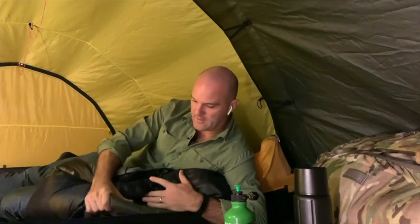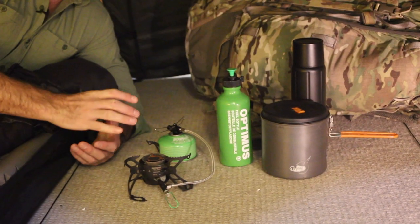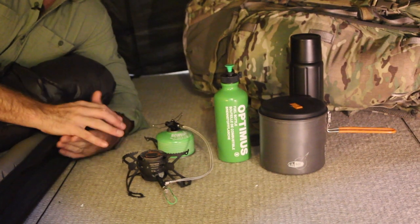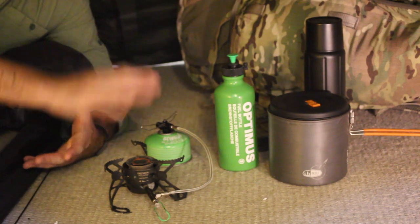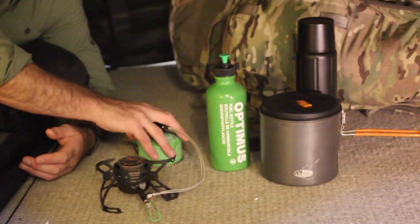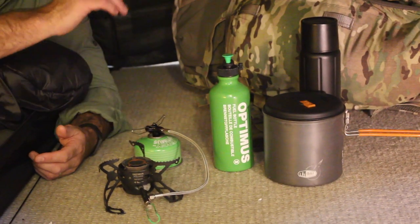Cool. So I've moved myself around, and I'm now proper comfy because I'm laying on that down mat and the sleeping bag. So I promise not to nod off, or try not to anyway. In front of me, what I've got is the new Arctic stove system, and it's an Optimus Polaris. There are some very, very good reasons why this one has been chosen. First of all, it's truly multi-fuel. So you can see here, I've got a gas canister connected to it at the moment.